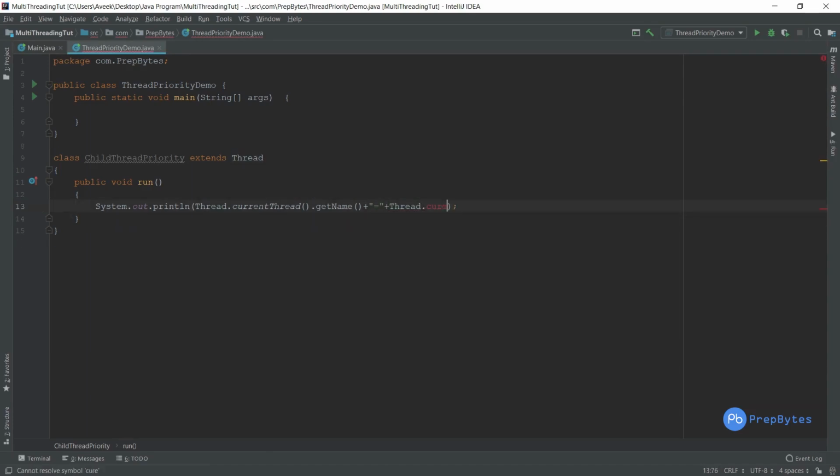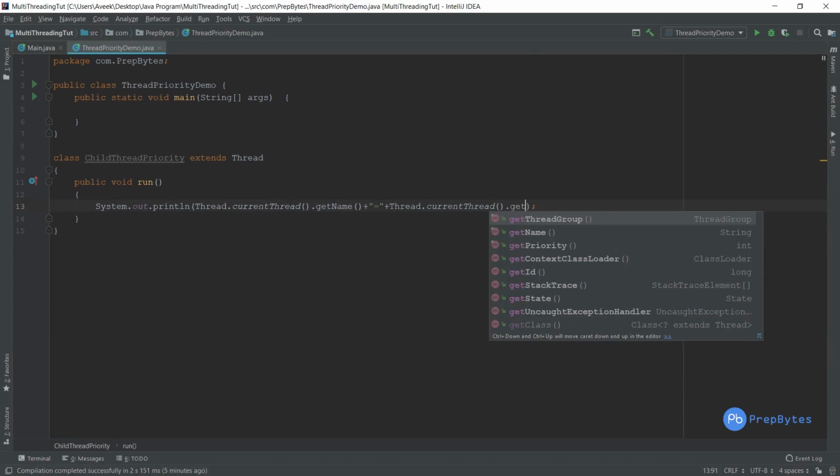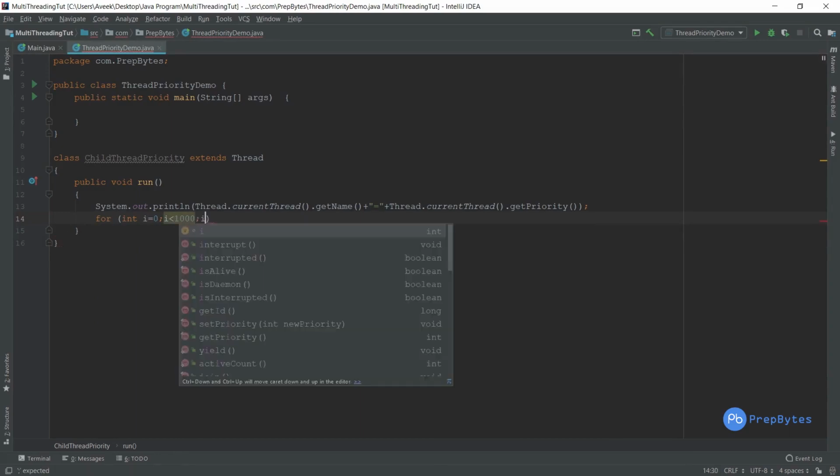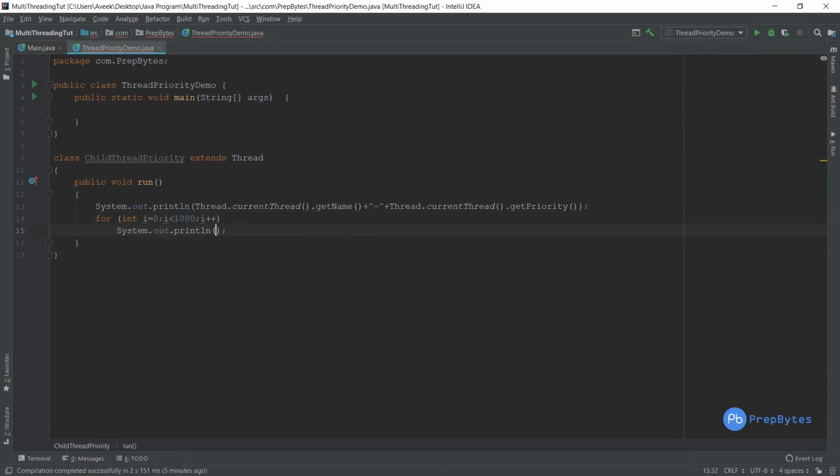Now to get the priority of the current thread, the function is getPriority. Just make a note of it, the function is getPriority. Here I will write a normal loop: for int i equals 0, i less than 1000, i plus plus, and here we will simply print the child thread priority.